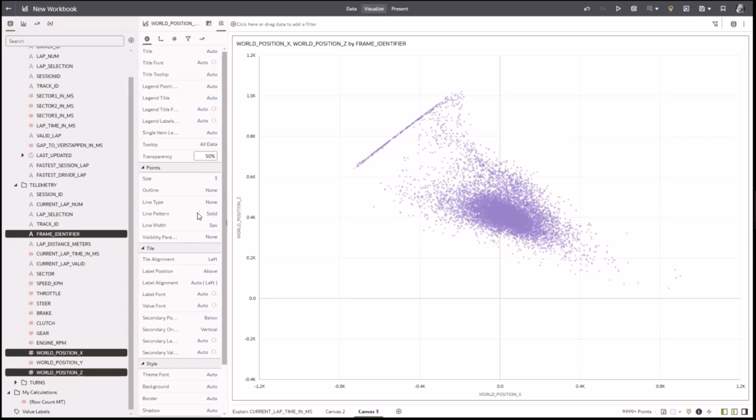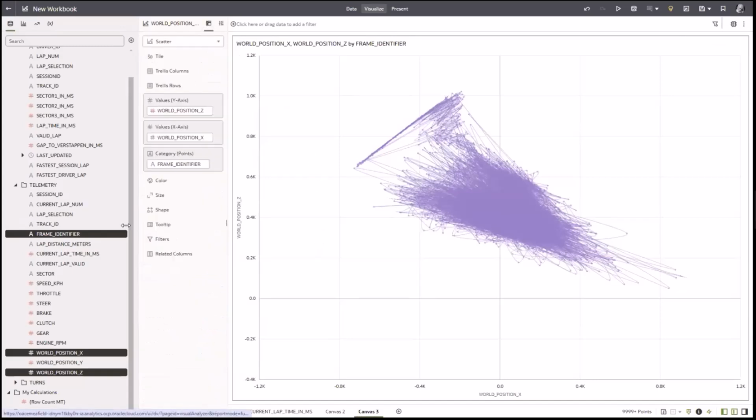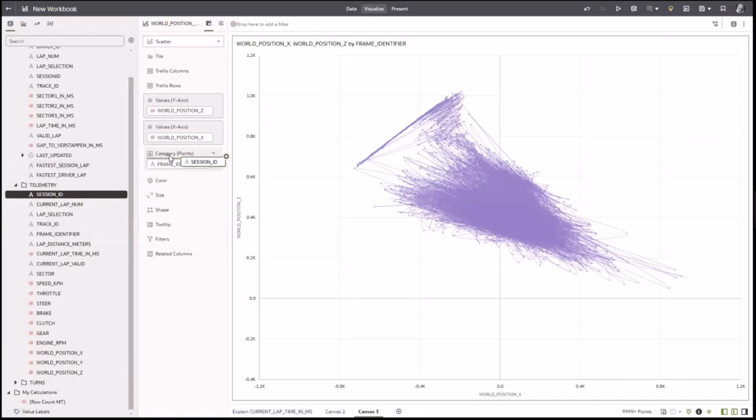And I could also ask the system to connect the dots with a line. So this is going to take all the dots in a sequential way according to the frame identifier. The frame here is the moment where the information got captured, and it connects them as a line. Okay, that's interesting, but it's messy. It doesn't really help. It doesn't make much sense. Maybe what I'm missing is a sequence to have it right. In fact, every frame identifier has been captured in a sequence according to which session it belonged to.